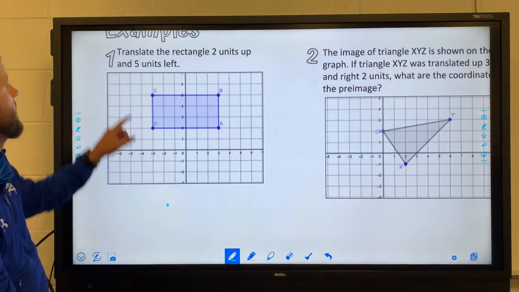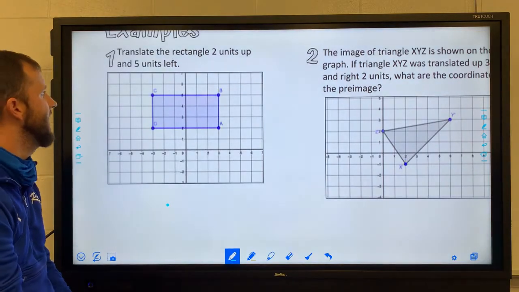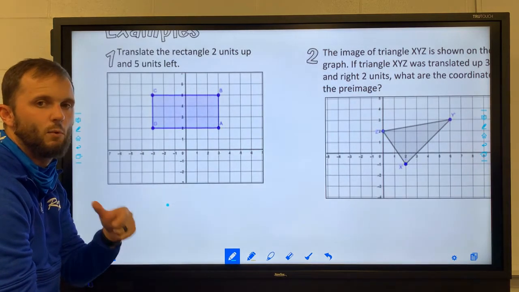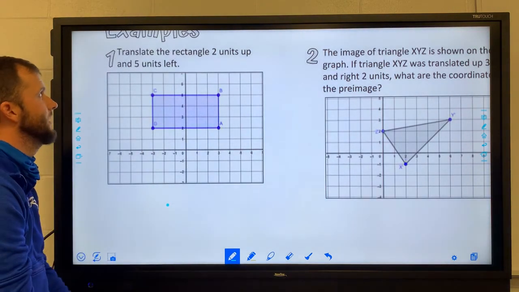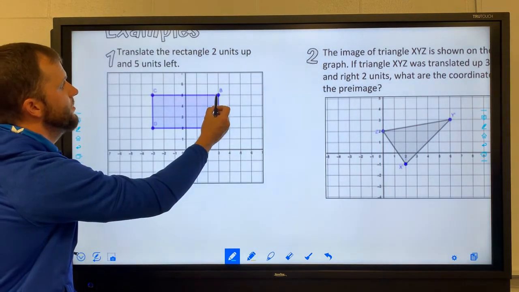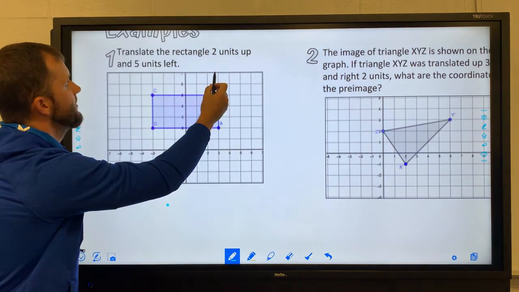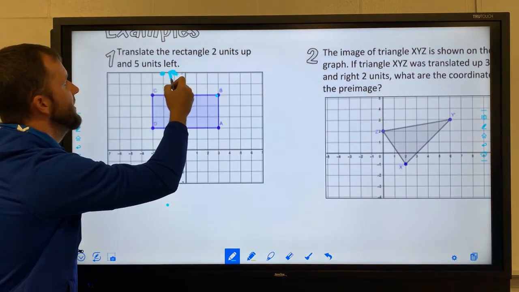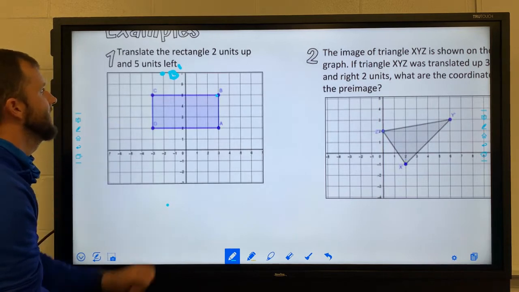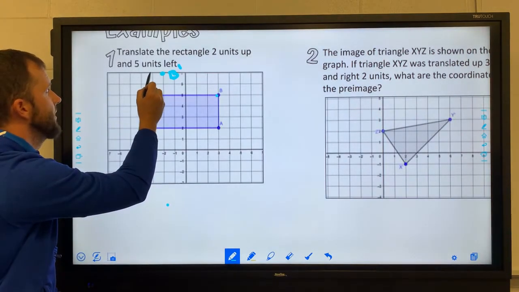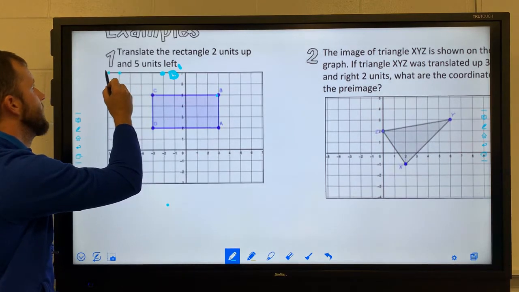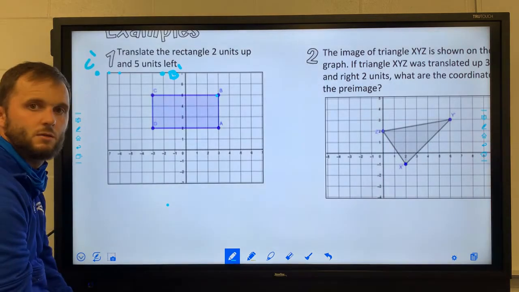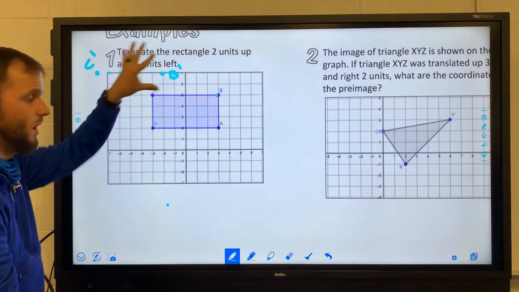Okay, so here we go. Look in here. It wants to translate the rectangle 2 units up and 5 units to the left. So right now I could actually take this and do it physically. I'm gonna do 1 point, and then I'm gonna show you how to do it mathematically. So I'm gonna take this point, go 2 units up, so 1, 2, and then 5 units to the left, 1, 2, 3, 4, 5. So this, ladies and gentlemen, would be B prime, okay? I'm gonna do the same thing with C. So I'm gonna go 2 units up, 1, 2, and then over 5, 1, 2, 3, 4, and then 5 would actually be off of this graph. That would be C prime, okay? So those would be your points, and you could do that with all of them.